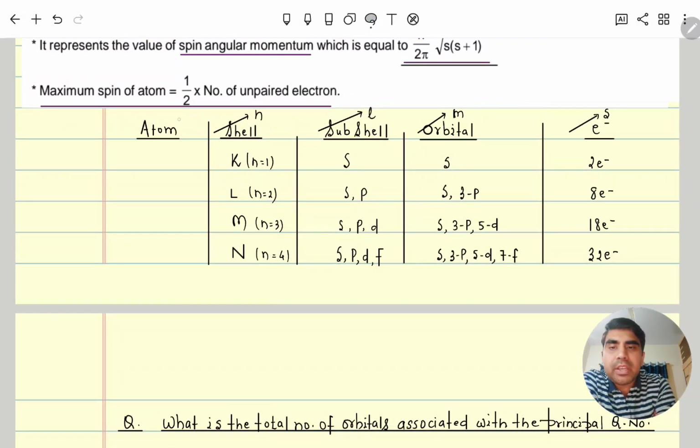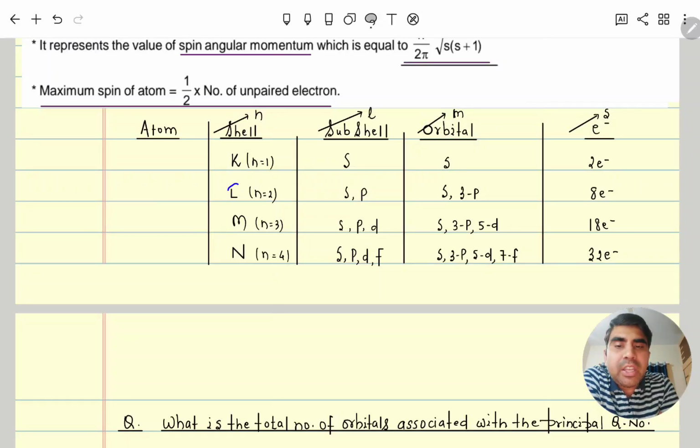Next, let's suppose we take an example. Inside an atom, what is there? The shell is related to the principal quantum number, the subshell is related to the angular quantum number, the orbital is related to the magnetic quantum number, and then electron spin. So the first shell or first energy level, how many subshells? The s subshell. In that, how many orbitals? One s orbital, a small s. In that, how many maximum electrons?